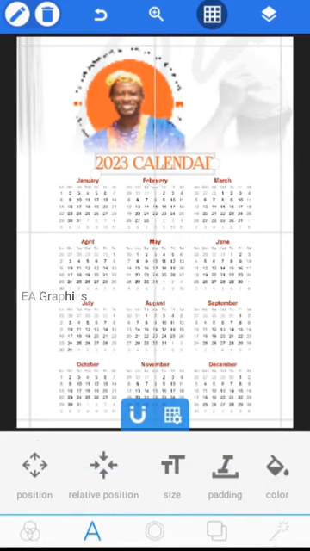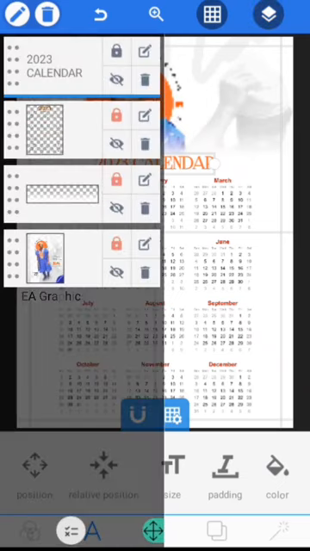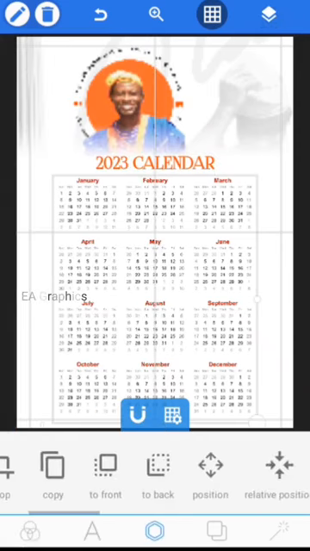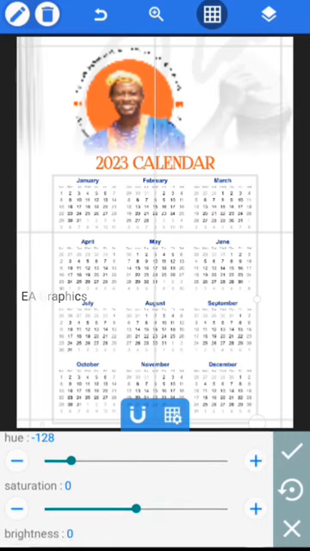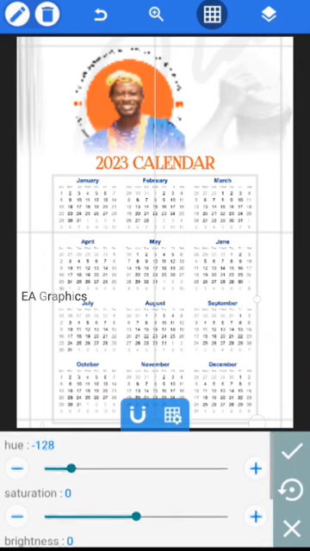So after this, I'm going to click on the calendar and then ensure that it's having the same color. If not the same color, at least it should have a color that matches the design. Let me change the color of the calendar. Let me give it blue color. See how I did that? Change it making use of the hue. Making use of the hue, you can change the color to one that matches the former color that was there. So that's it. I'm going to be making use of this blue.